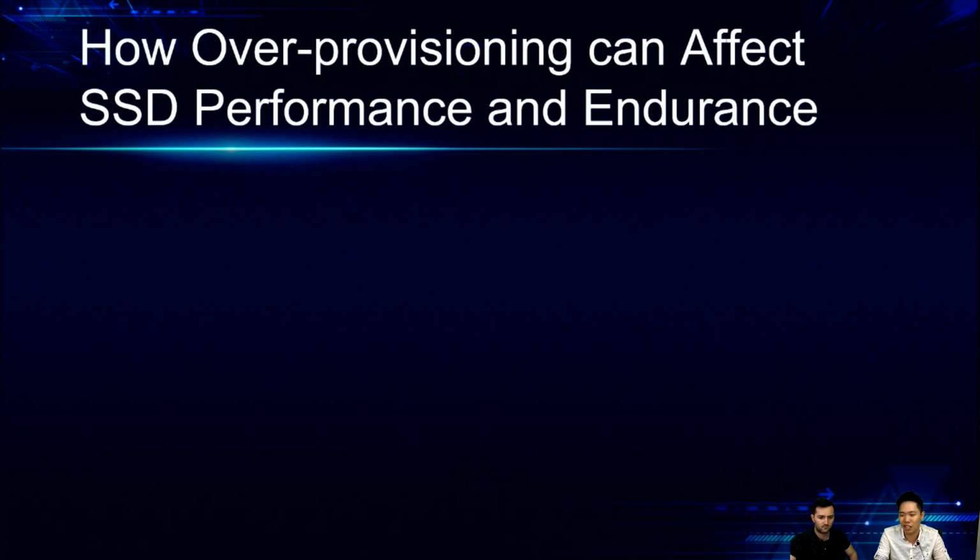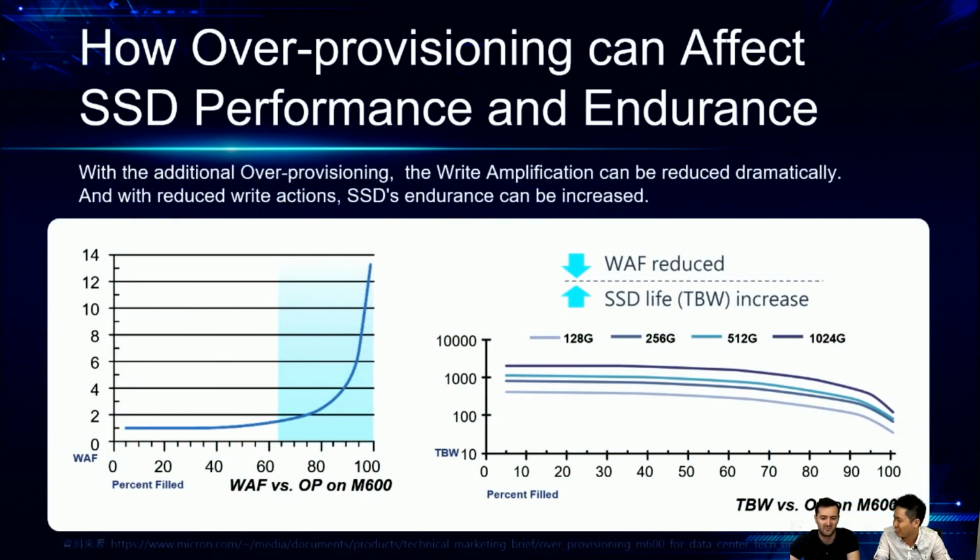But next, let's see the professional reports from different SSD vendors. For example, those reports provided by Micron, and you can see that the WAF, which is the write amplification index, becomes higher when there is less OP, which means that more of the disk space is being used. And when you reduce the amount of space that the SSD can use, the WAF becomes lower.